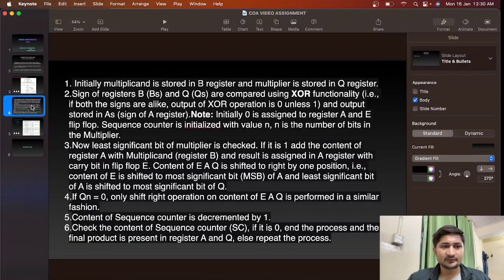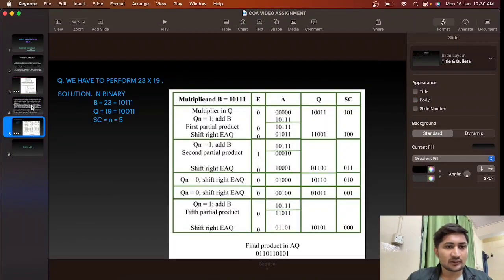Now we will learn about the Robertson method by an example. That will help you to understand this better. Here you can see we have to perform 23 into 19, which is our normal numeric representation.